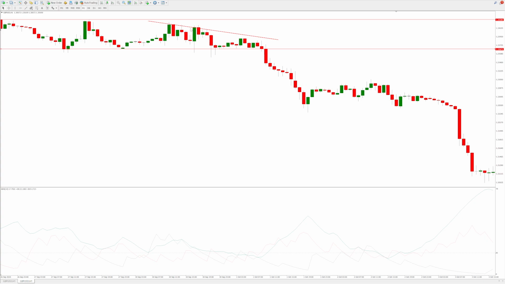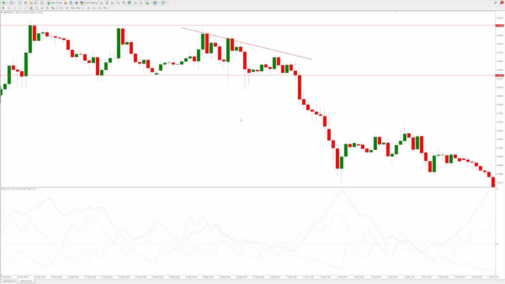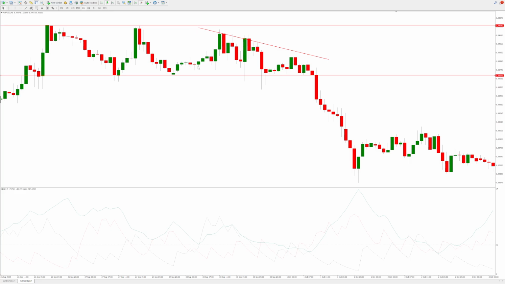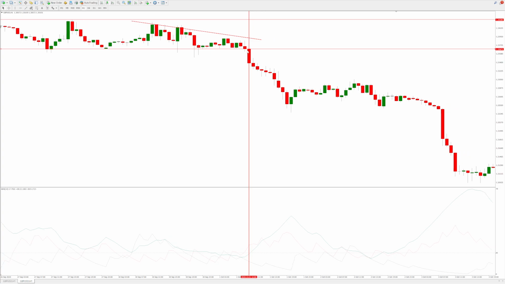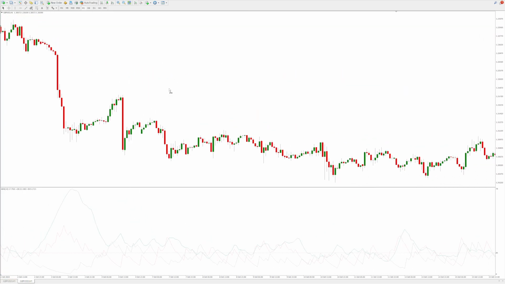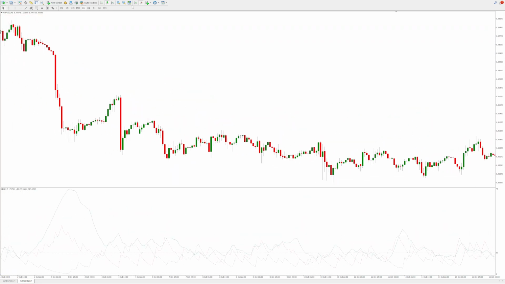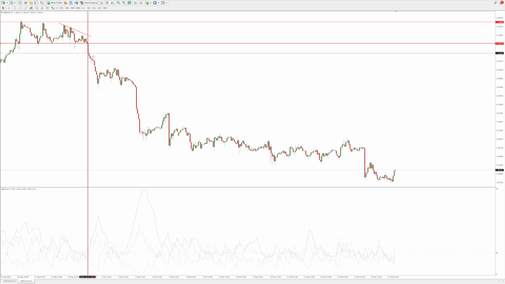We know that it actually began falling around here just from our trend line and looking at the charts. So mark your resistance, mark your support, and enter on a breakout with the ADX, the red ADX above the green for a sell trade. And as you can see, this would have been a good breakout trade here. Had we entered on this breakout, if we zoom right out, we could have been in the market now for over 350 pips.